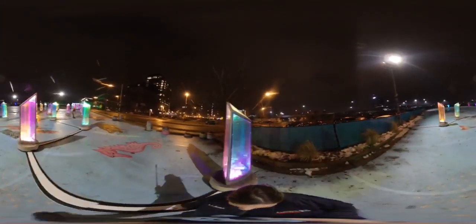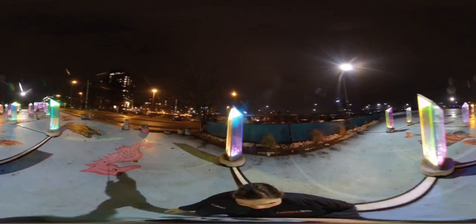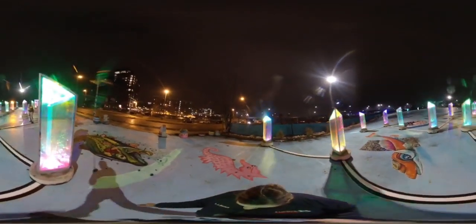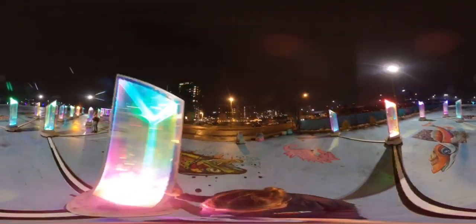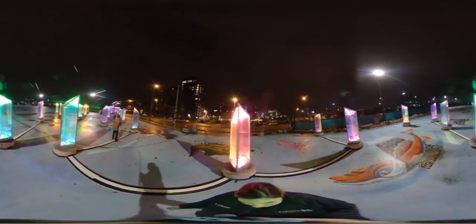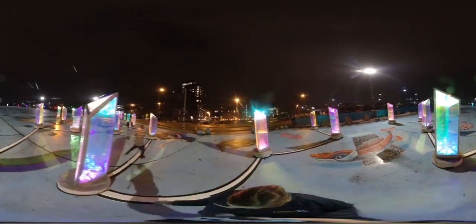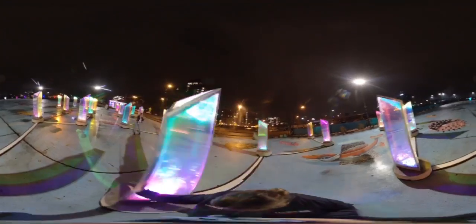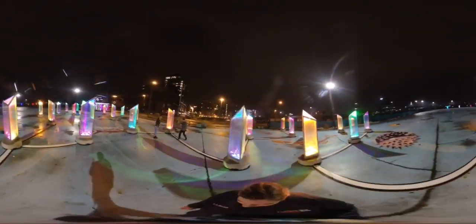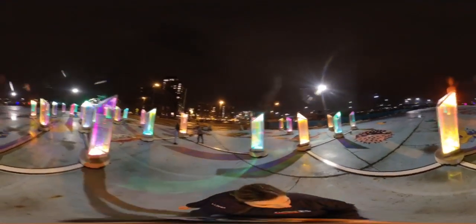We launched into a variety of different iterations to see how we could maximize the effect of light on public space, but in the end we settled on more of a prism-like shape. We basically wanted to make this thing as big as possible to really make it feel like an immersive experience, so 52 is what we landed on.